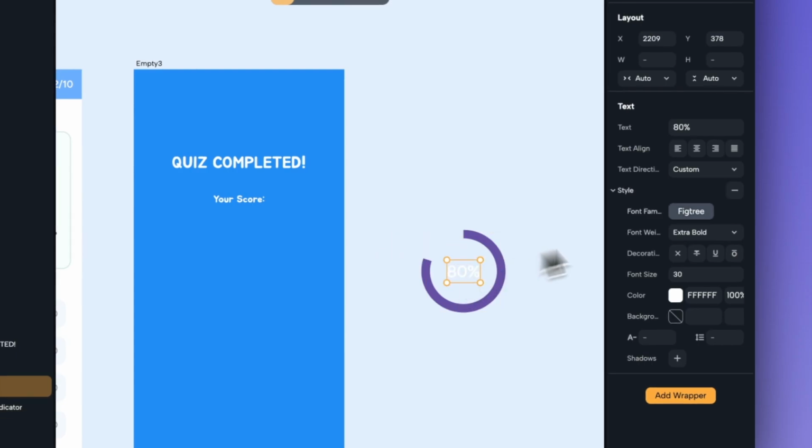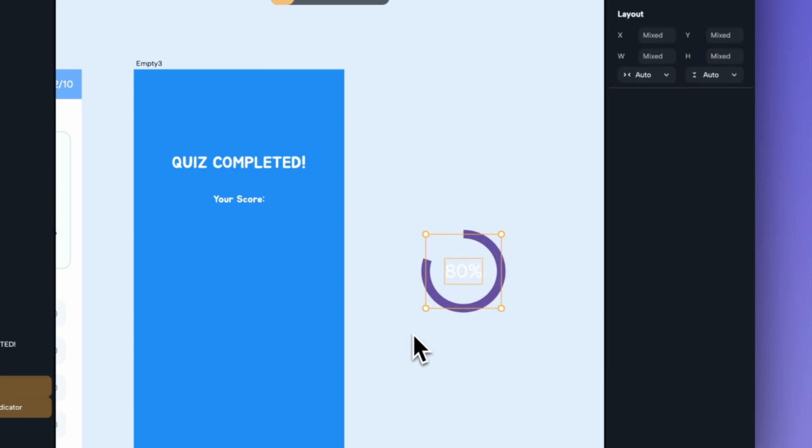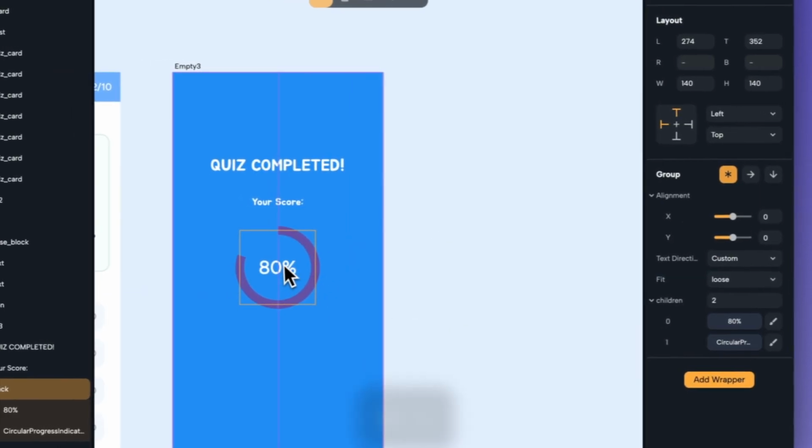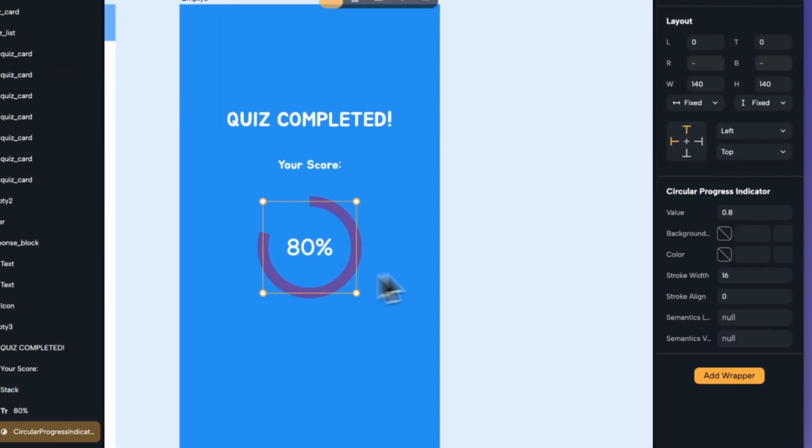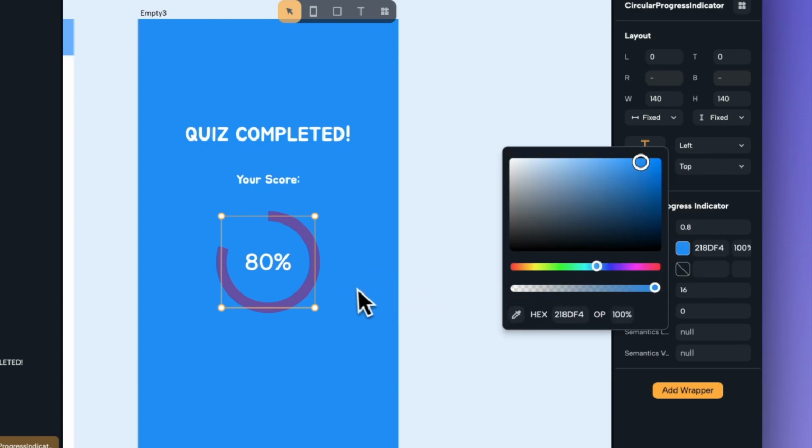And now we can center the score that we wrote before. And we can group these two widgets together. And we can put them inside the screen. Now let's select the circular indicator and we can change the colors to match the rest of the design.